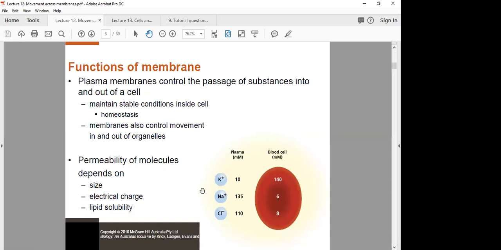And that's because you might remember that the interior of that lipid bilayer is highly hydrophobic. And this would pose a resistance to any charged molecules that are trying to get through. In contrast, molecules that are soluble in lipids would have a better chance of interacting with that lipid interior of the lipid bilayer of the membrane. So they would have a greater chance of moving through the biological membrane.